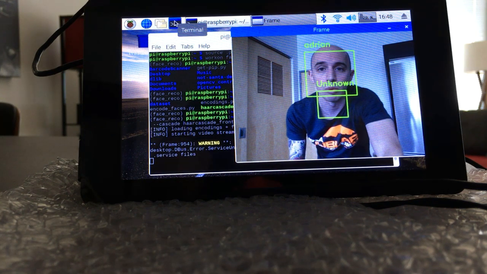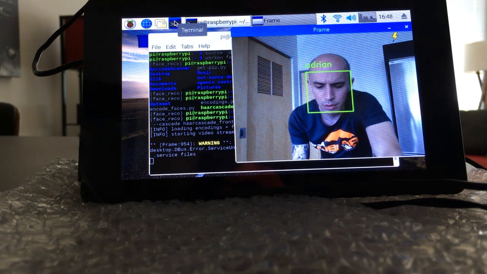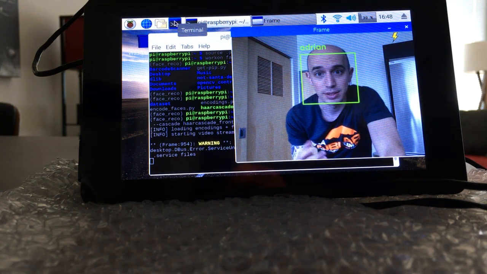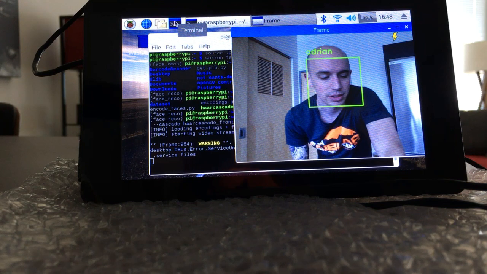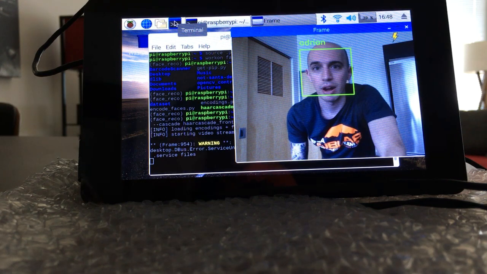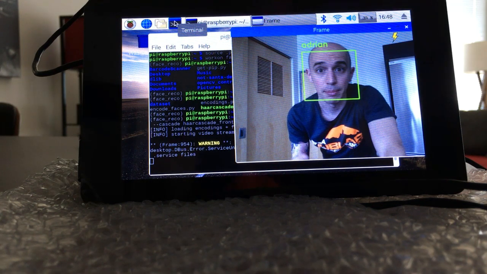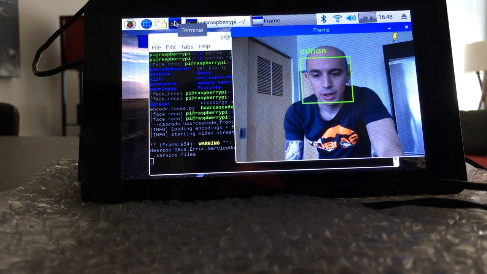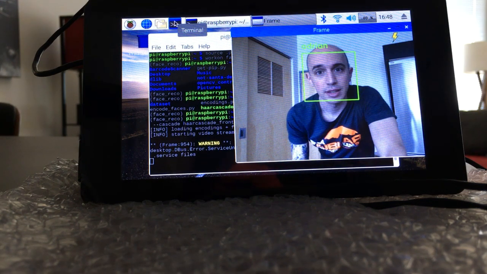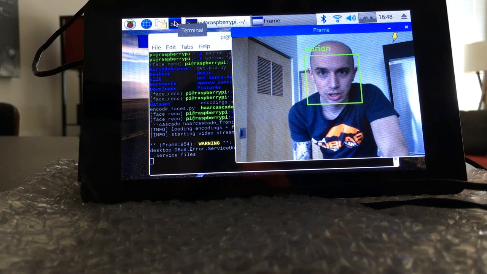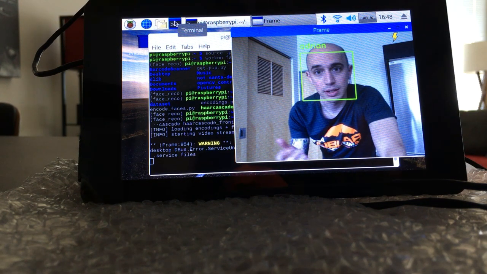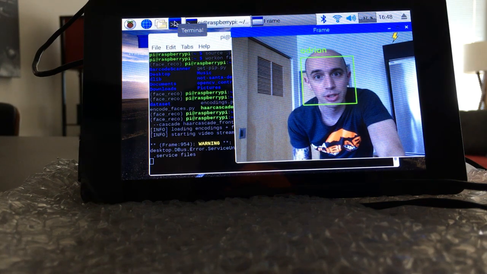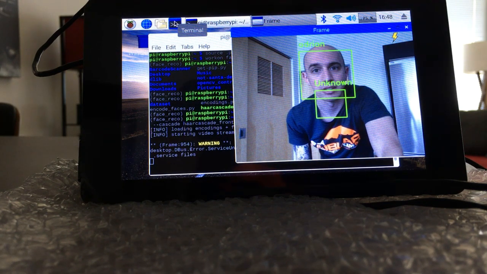Now, on the Raspberry Pi, we can't really run the CNN-based face detectors. There's just not enough memory. And furthermore, trying to use a detection method such as HOG and linear SVM would also be too slow. So what I'm doing in this example is running a Haar cascade. It's doing face detection, taking the detected face, constructing a dlib rectangle object, and then passing that into the CNN that's used for the facial embedding. And from there, we can perform facial recognition.